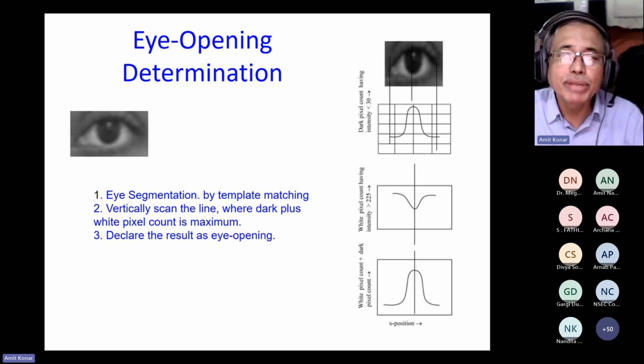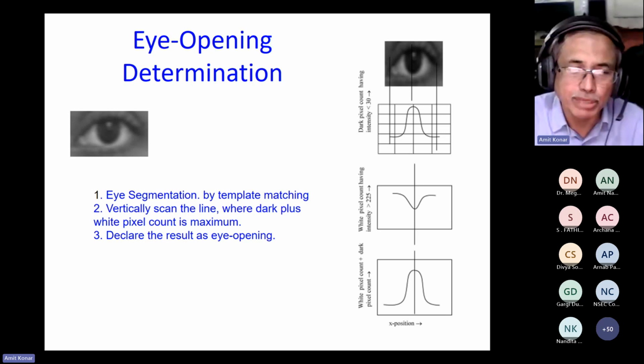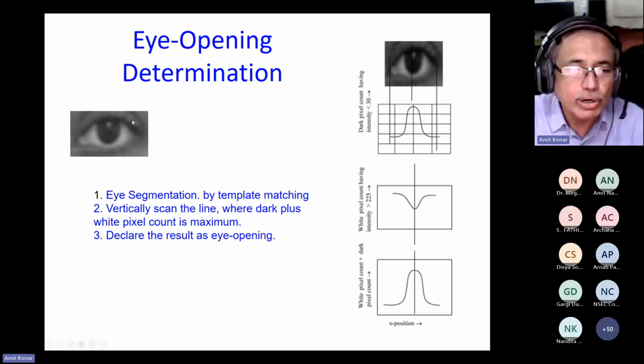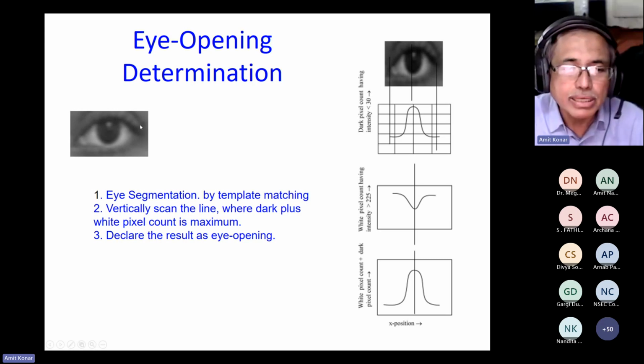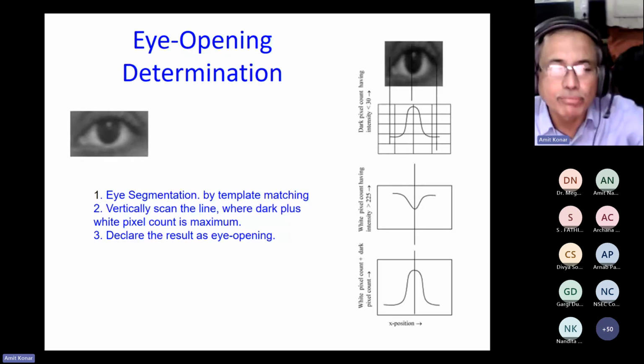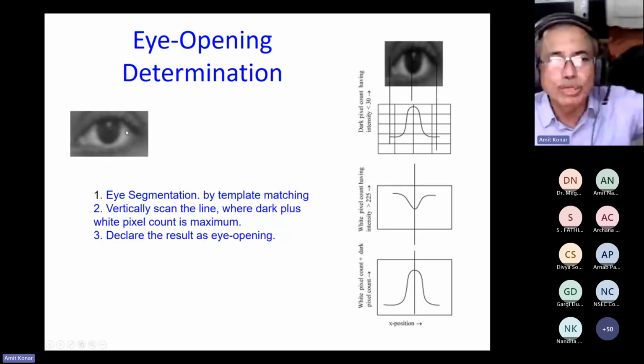Now we need to determine another feature called eye opening from the image. So in the original image, we have some eye segment. Not directly a segment, what should I say? This is the cutout image of an eye, but it may not exactly match the eye of an unknown person. For an unknown person, this eye will differ, but it's an open eye of an unknown person.